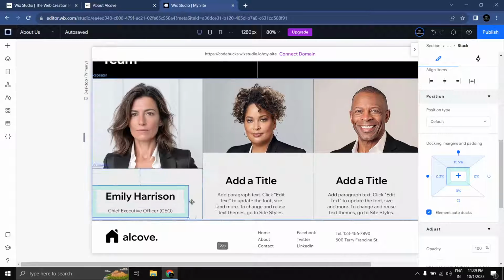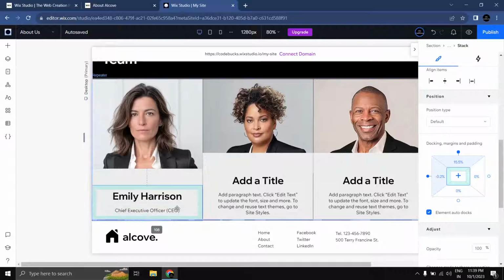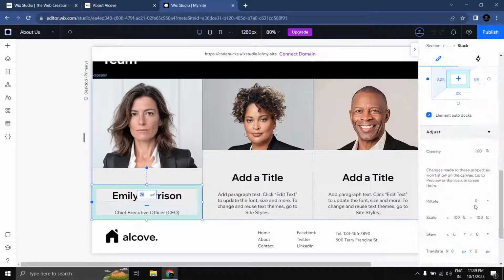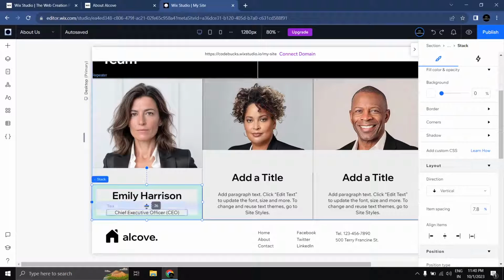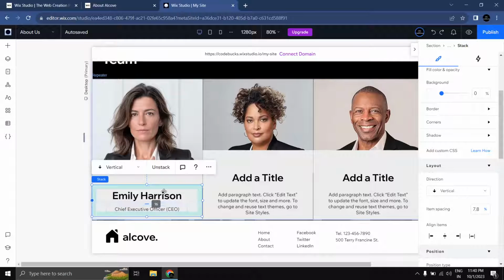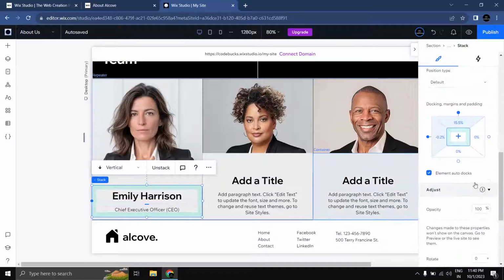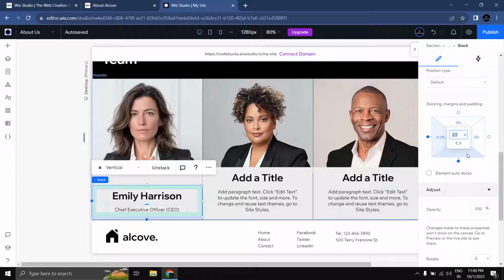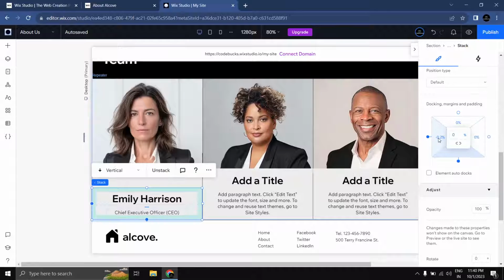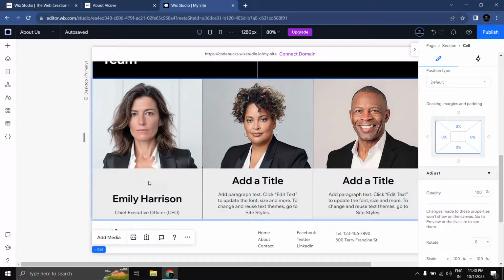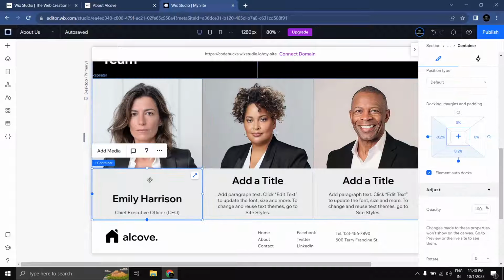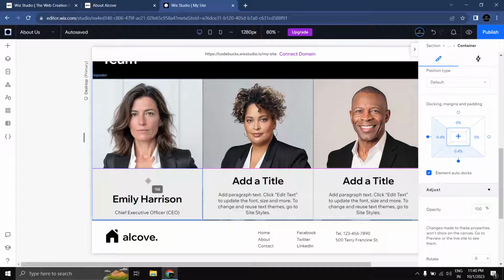Let's increase the width to 100%. Let's dock this to the bottom. So 0% from the bottom and 0% from the left. Let's decrease the height of the container.